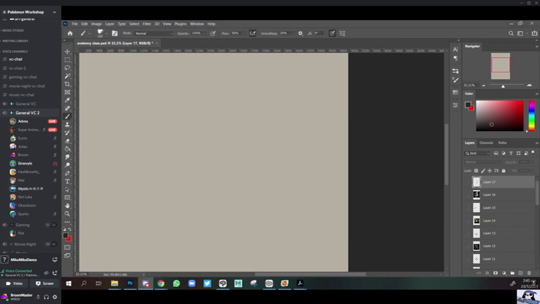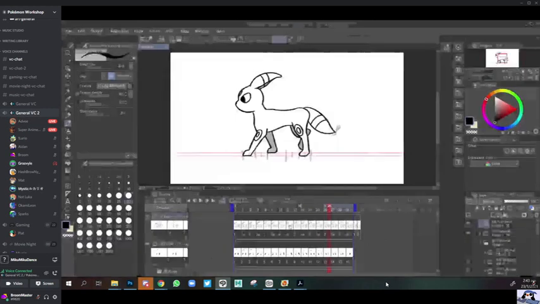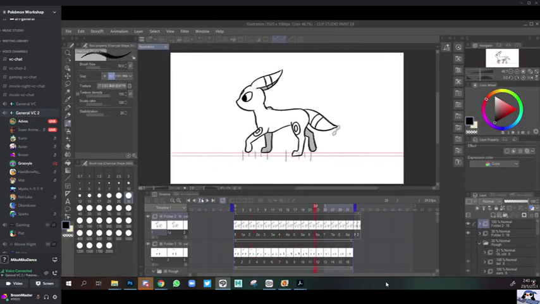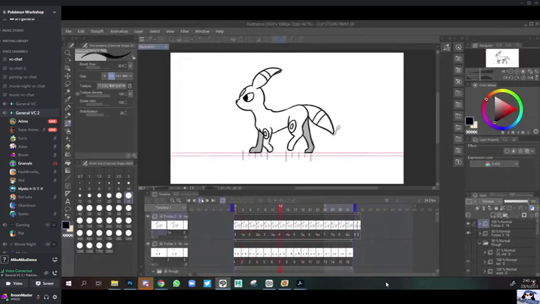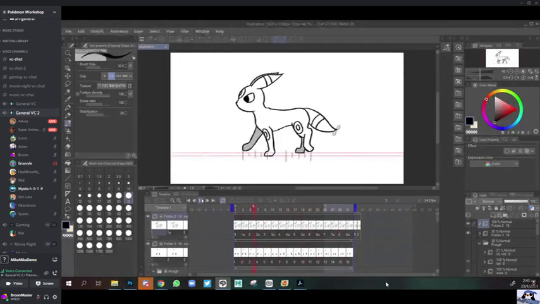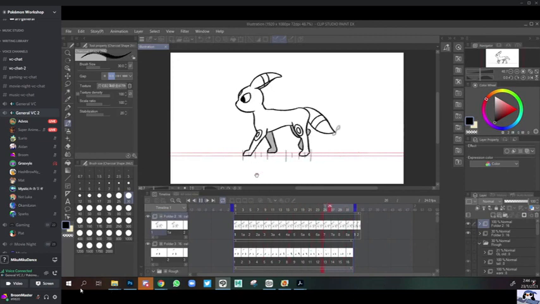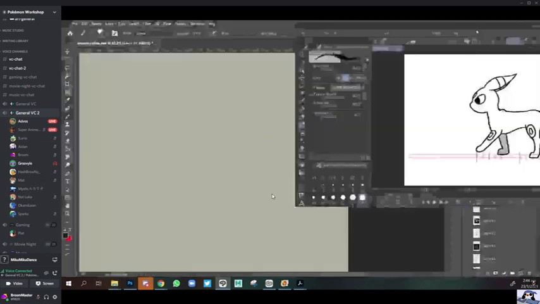Honestly, not really, because I'm pretty much nearing the end of my semester, and my final assignment for this class is to animate a walk cycle of a quadruped. I mean, you already did. Yeah, the Umbreon. I showed this in my lecture, and she said, okay, it's good to submit. So I'm like 3 weeks ahead of schedule. I panicked a bit too much, and then I had this.